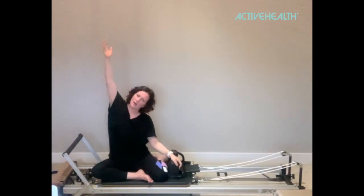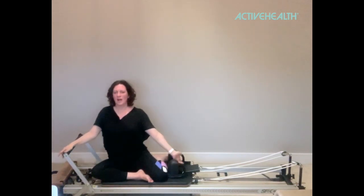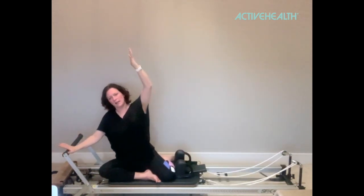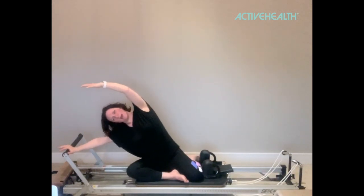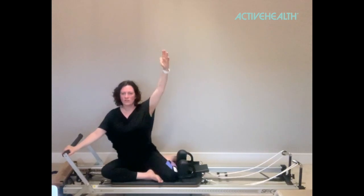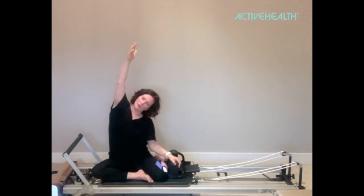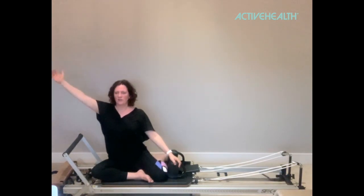Other arm comes up and a nice stretch over and release it down. And again, inhale up. Exhale again. Keep that back hip close to the mat and keep that shoulder away from the ear. Inhale, growing tall as you come up. Exhale down, other arm up and over. Keep this arm nice and long. Don't bend too much through the elbow. You're reaching through the fingers and release down.